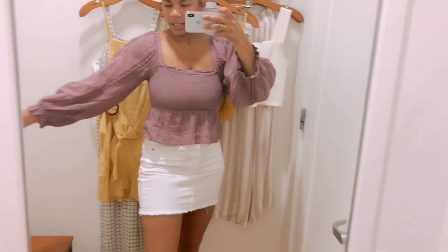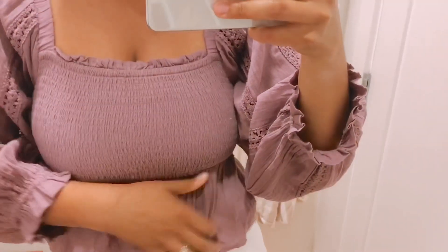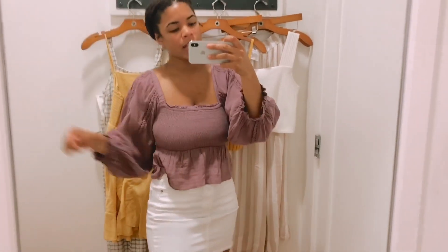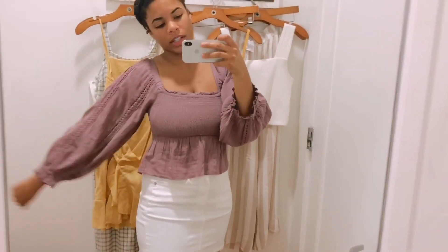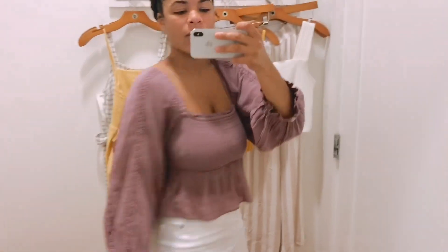This top — I honestly didn't think I would love it as much as I do. I felt like this part would be way too small, but it keeps everything in so well because it's a stretch material. I wouldn't even need to wear a bra with this. The sleeves are perfect — bell sleeves — and they look really cute. They also have this in a neon yellow color and a blue color, so I might end up getting the blue instead. This is definitely one I'd want to take to Cabo. I love how it has this detail on the sleeves and it crops right here without going all the way down.